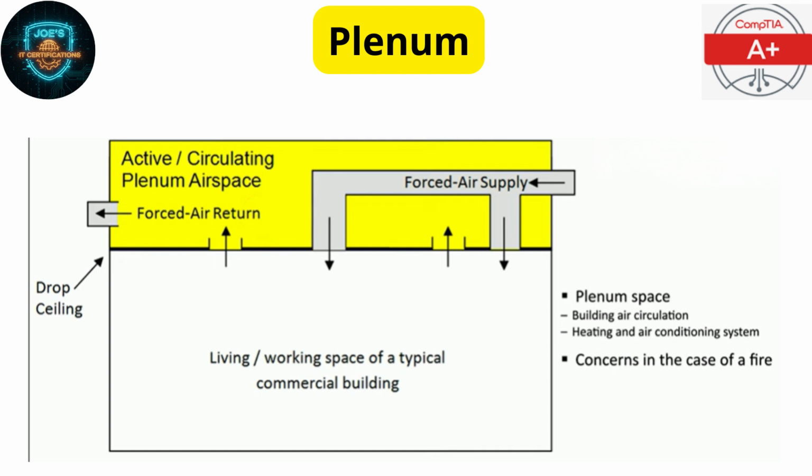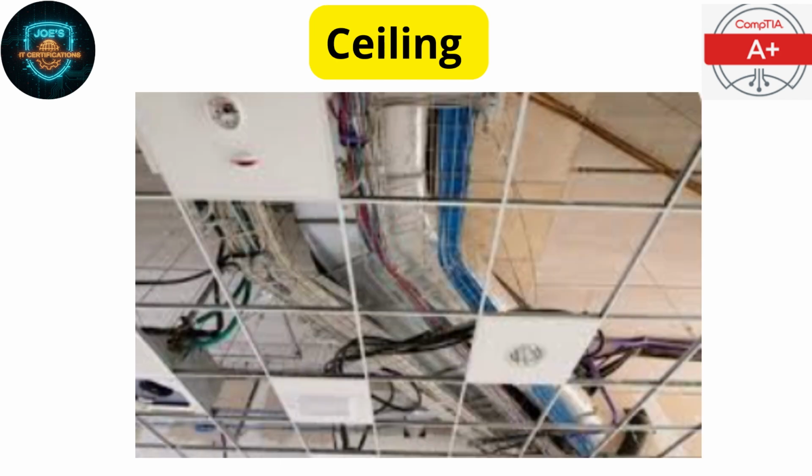If you were to move those drop ceiling tiles out of the way, you'd probably see something like this, where there's a number of different cables and connections. Some of them are electrical, some of them are for the fire system, and others might be for the network runs from one part of the floor to another.